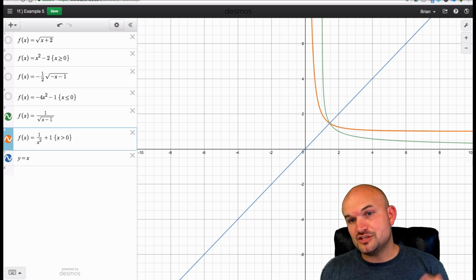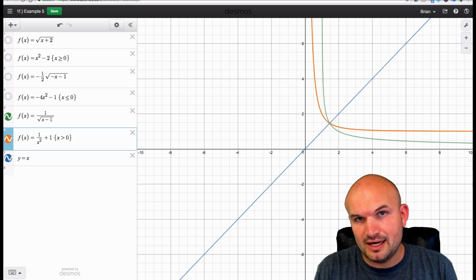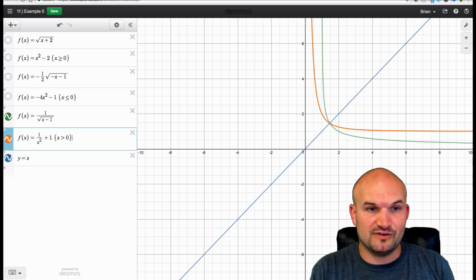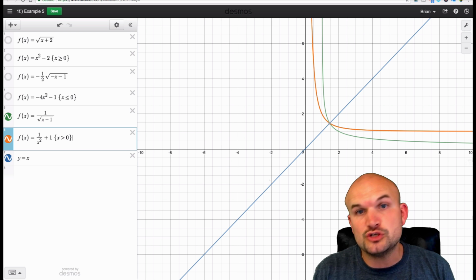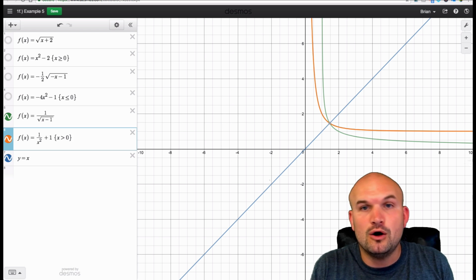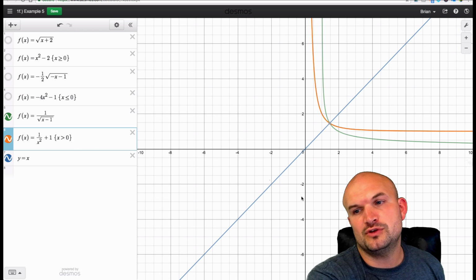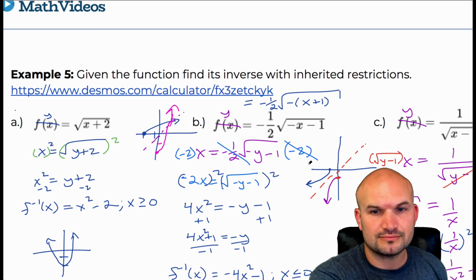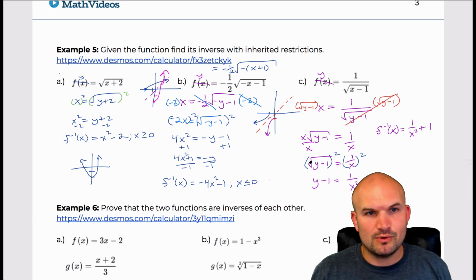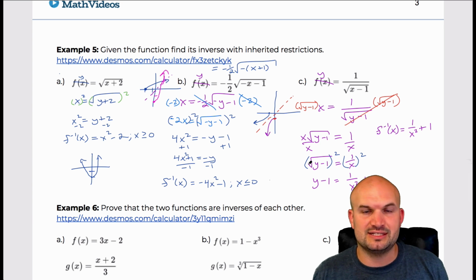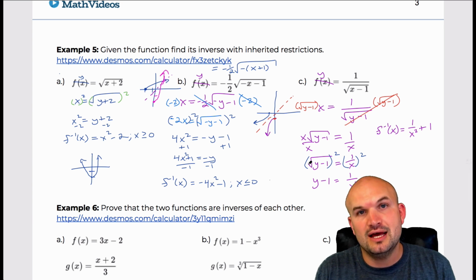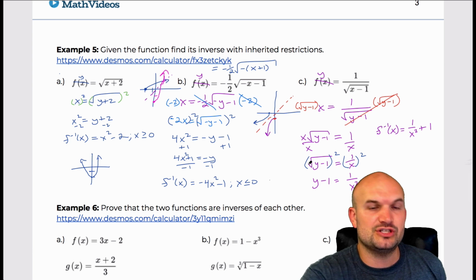There you go. And so you can see how identifying the restriction is not always going to show you that inverse. So therefore, it's helpful to understand what the graph looks like or to be able to graph them, so you can see the difference. All right. So that's what we're going to be taking on when we have a function, taking the inherited restrictions of that.